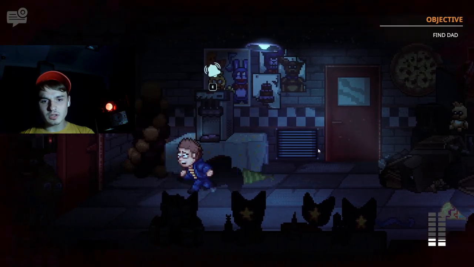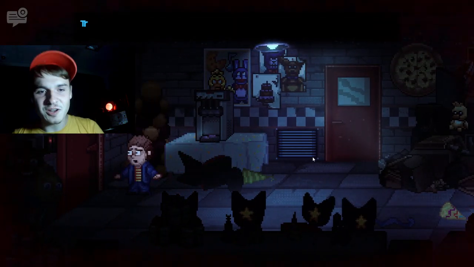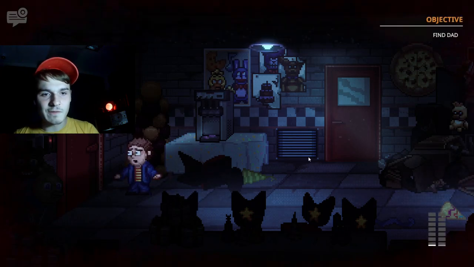You can hear someone shouting in here. Let me out of here, you stupid rabbit. Hey, are you all right in there? I was locked in here by some strange rabbit. Can you find a way to get me out? I'll find something.